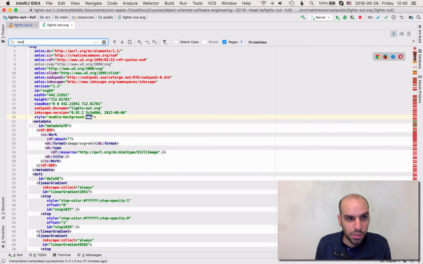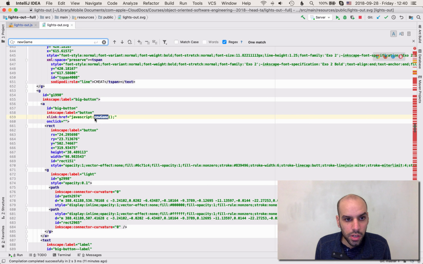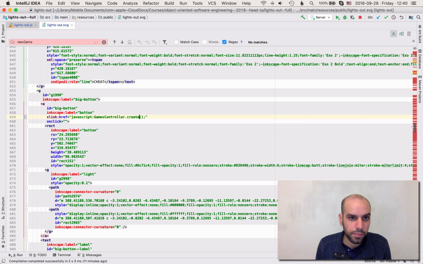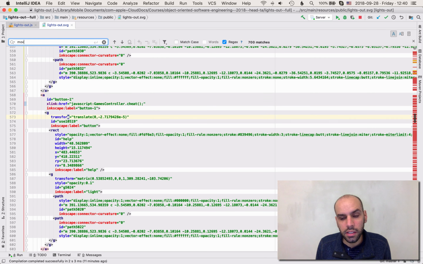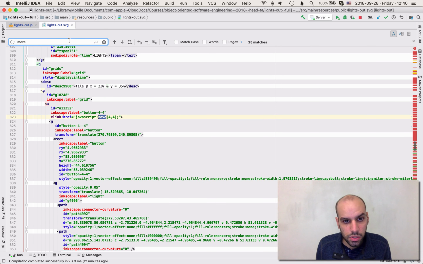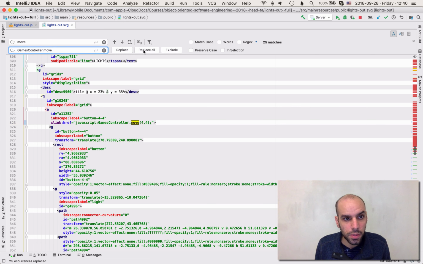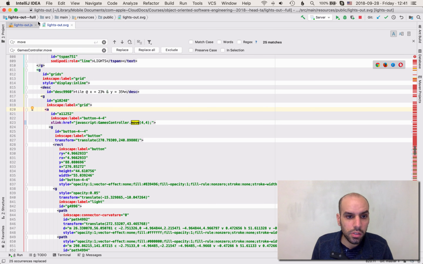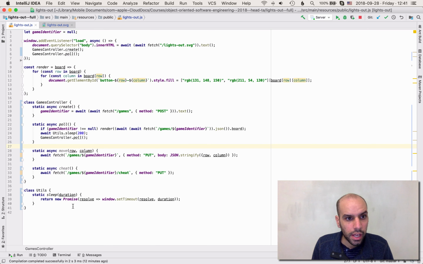So we are going to look for newGame, and we are going to change that to GamesController.create. I'm going to do the same thing for all the other buttons, so I'm going to fast forward as I do that. Okay, so I'm done with the renaming. And with that, I have extracted the controller.